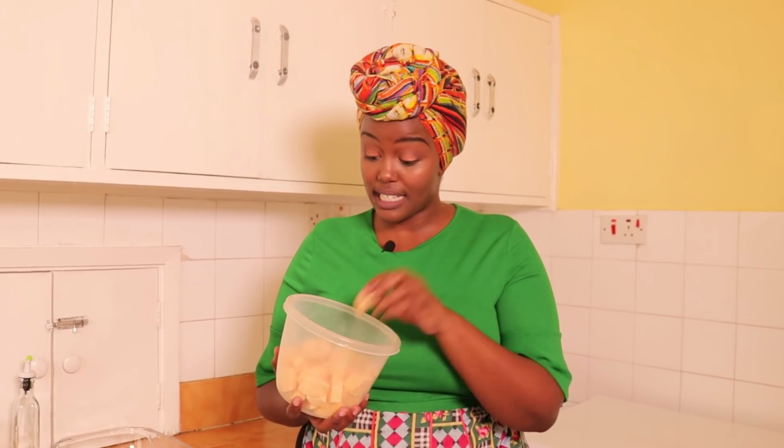So I have chopped my sweet potato into cubes. This is a hard thing to do. If you've ever tried to cut a sweet potato, you know it's a bit hard. You should use a chopping board. It's not as easy as a regular white potato. So this is a cube of any size. Honestly, you're just trying to create bite-sized pieces. So whatever you want to do is good for you.